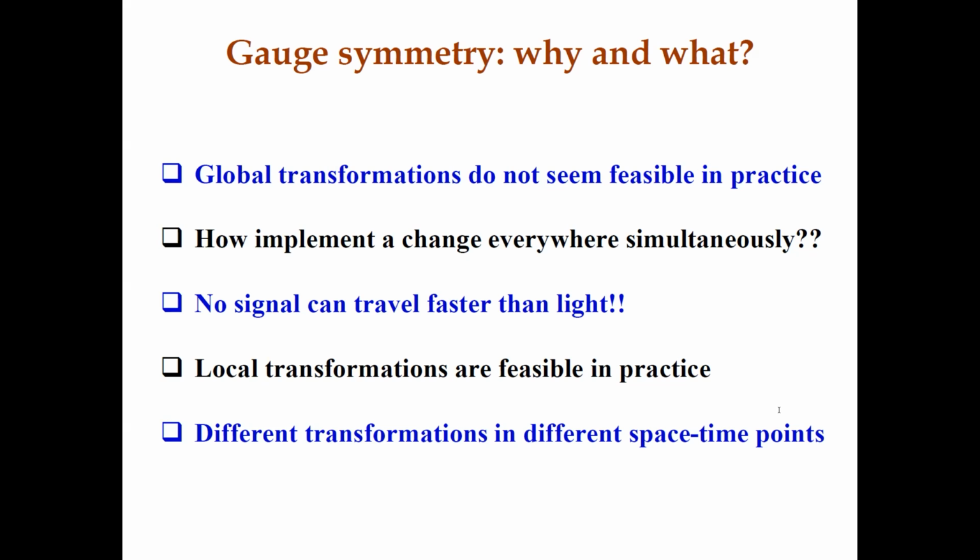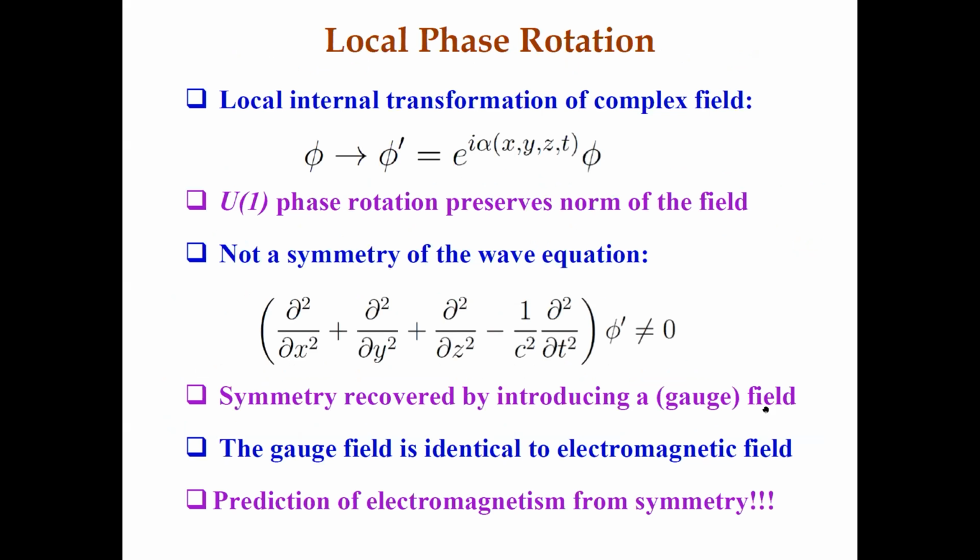But then we see what it means if we take this notion seriously. Take, for example, the local internal transformation of the complex field that I wrote. Now you make phi go to phi prime, a rotation by a complex phase e to the i alpha, where you now make alpha a function of x, y, z, and t. You call it a U(1) phase rotation. Now it's a local phase rotation that preserves the norm, because once again the norm of phi will not change by this transformation. And norms are important when you are doing quantum physics. That's why when we have a field or wave function, we make such changes that the norm does not change, because the norm has a physical meaning. You don't want to change the physics. So these are equivalent mathematical descriptions of the same physics if it is a symmetry.